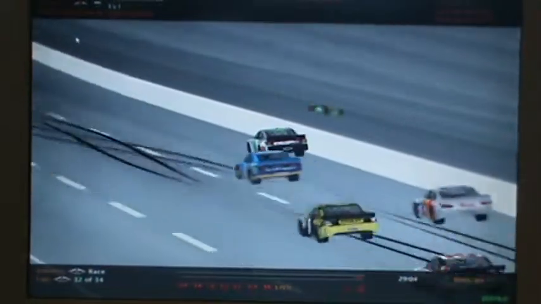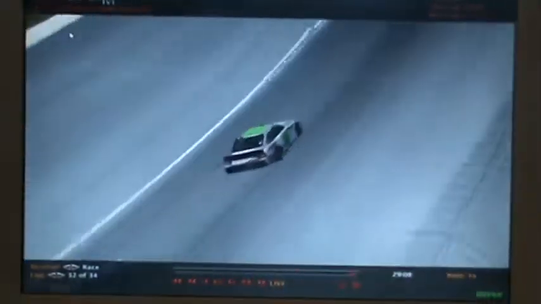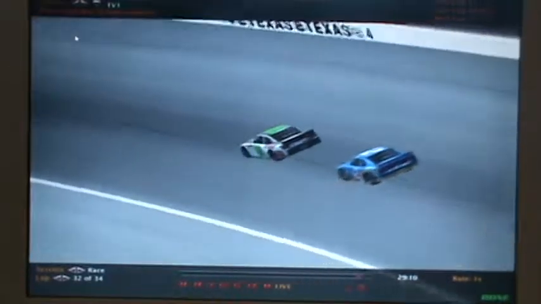The 88 did not hit the wall, neither did the 2. But the 2's got a pretty good run. Now it looks like the 2 drove to the inside to make a move. He did not have a run either. Here we go. There's going to be 2 laps to go. Next time around we'll get the white flag. Who's going to win it here at Texas?